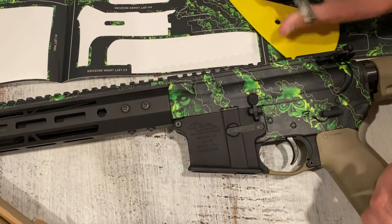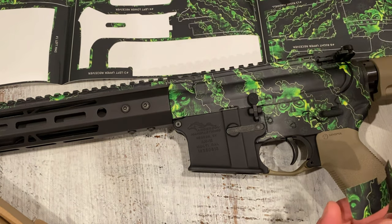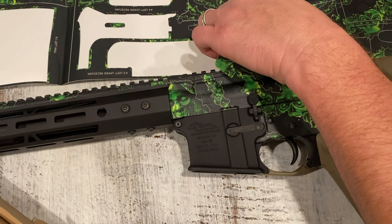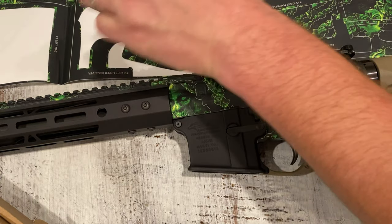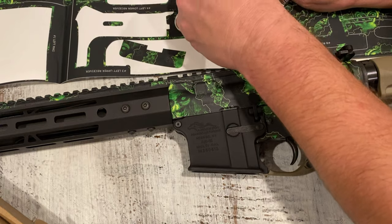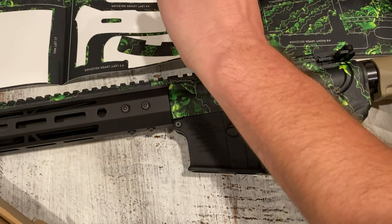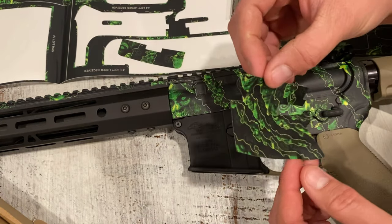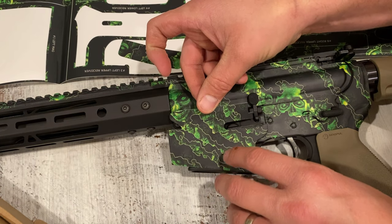Because then I've got left lower, and then number 5 is left magwell. Okay. So, all right, let me look at this real quick. Let's go on number 5, and we'll come back to that one, because I really ain't understanding that. Okay, so that's going to cover up all of that there.